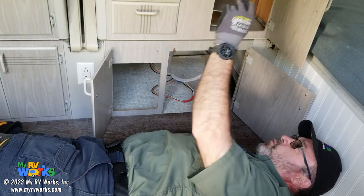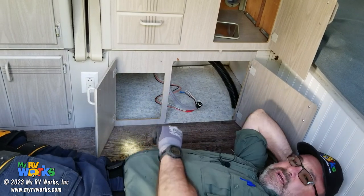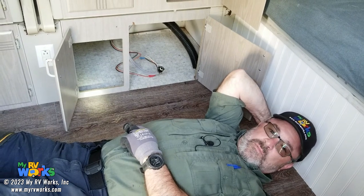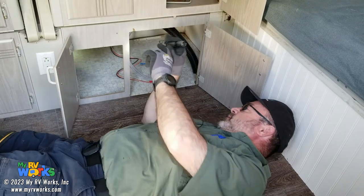You go ahead and turn your water on and do your flood test, and water starts squirting out of the thing. On the water test, sometimes if it's an RV that I'm a little bit suspicious about, I'll test it with air pressure and not water pressure, and listen for air leaks and see if it'll hold the air pressure. A little tip there.